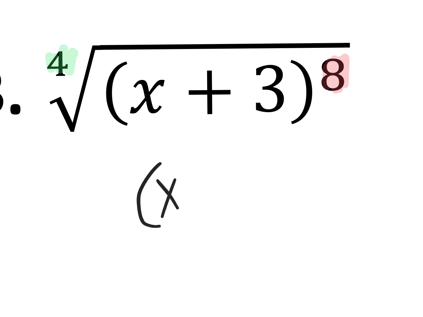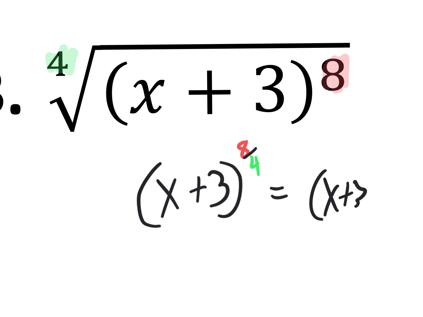I have the base, x plus 3, don't I? And now let's put power over root. What is the power? 8 over the root, 4. What's 8 divided by 4? 2. Answer is x plus 3 squared. Well, that's the ugliest 3. Hold on a second. That's the ugliest 3 I've ever drawn. X plus 3 squared. And that's it. Now, even if you didn't memorize that shortcut, you could have written the 4th root as the power of 1/4 and then 8 to the 1/4, a power to a power, multiply, you'd still get the 2 on the outside.